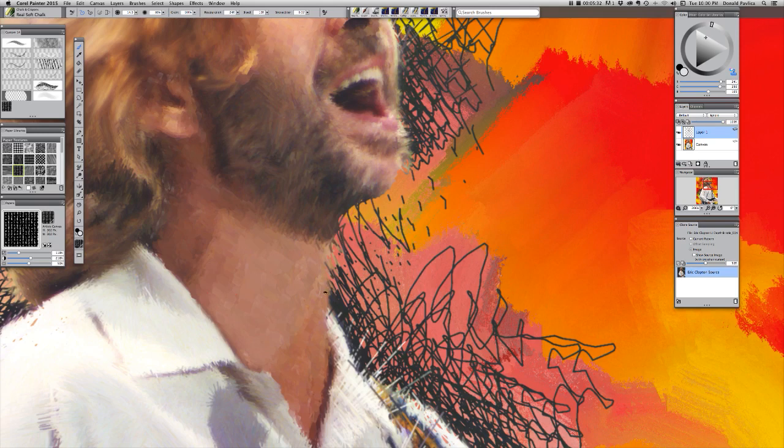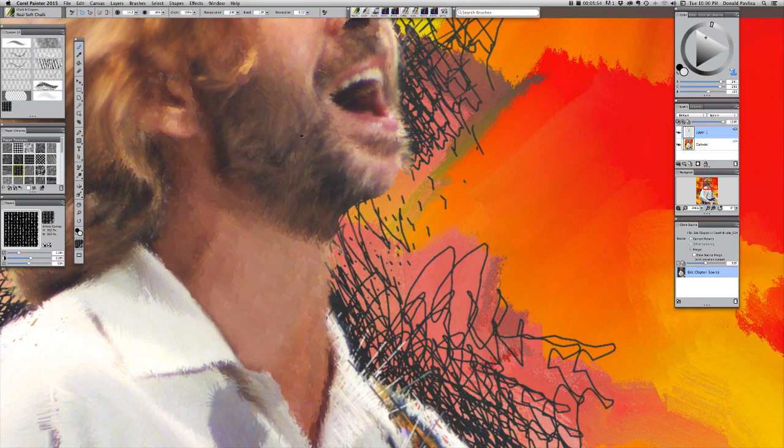Okay. Yeah, it's blending in very nicely. And just take your time and move through the chops, and you'll do just fine. And just follow the shape of the face and the hair.